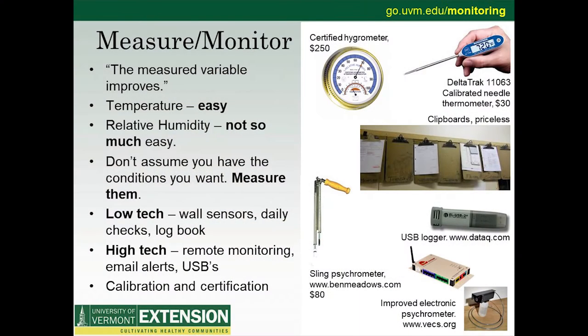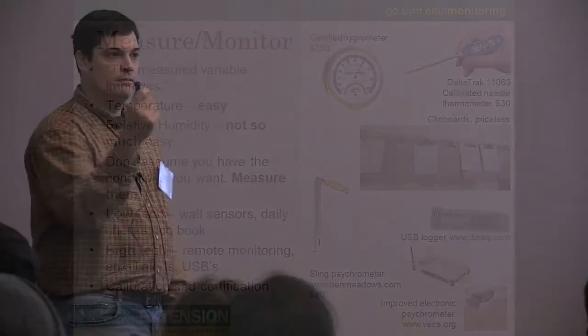We have a partner company that is commercializing a patent I came up with that turned this into an electronic version. VECS.org is that company. So we're trying to minimize the amount of time we spend in rooms doing sling psychrometer readings.